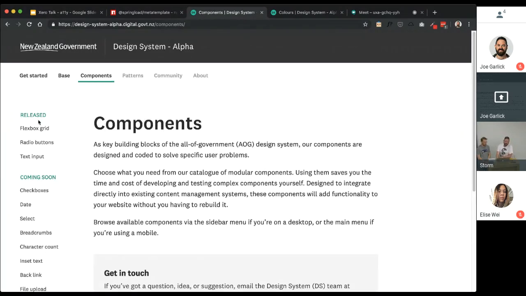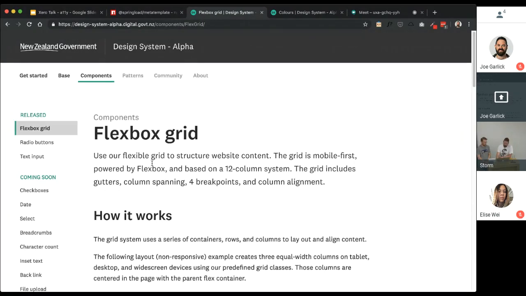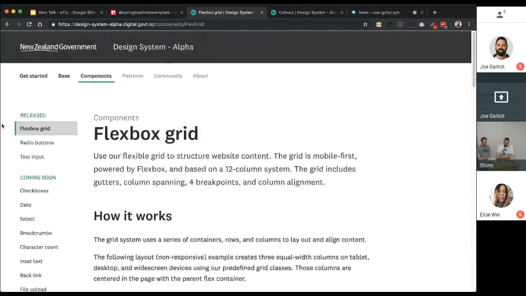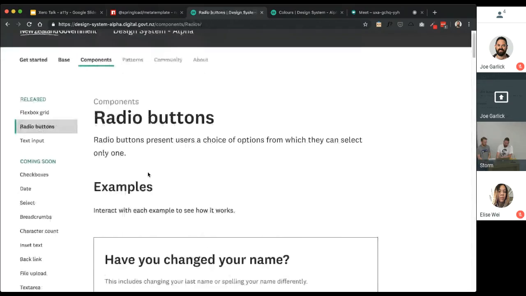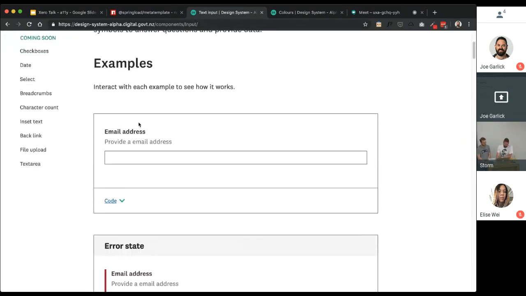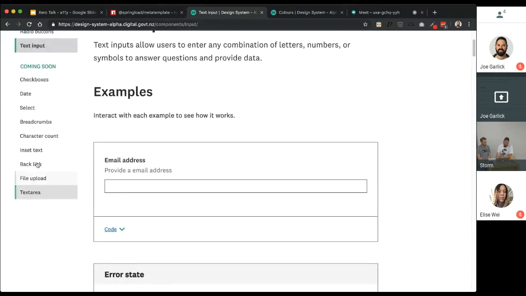At the moment we have 3 released components: Flexbox Grid, which uses Flexbox as the core grid technology, radio buttons of all different flavors, and text inputs. Then we've got some other components coming soon, a whole swag of components, a very long list. There'll be about 50 in the end that will help you build that website.